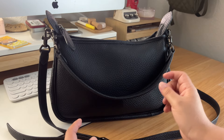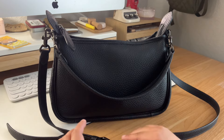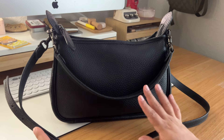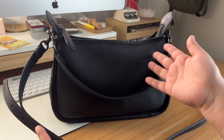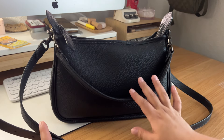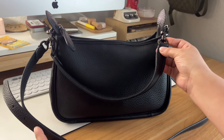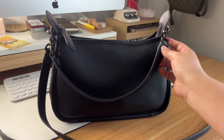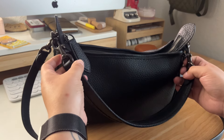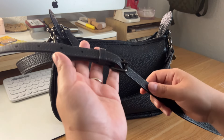I had it on my wishlist for a while but couldn't get it because Coach prices can be a little expensive. I saved up — well, actually I had my husband buy it for me. I asked the woman which bag it was and she told me. When I finally ordered it, I couldn't find it with the brass hardware, so I had to get it with the black hardware.